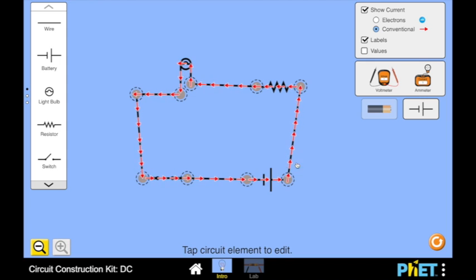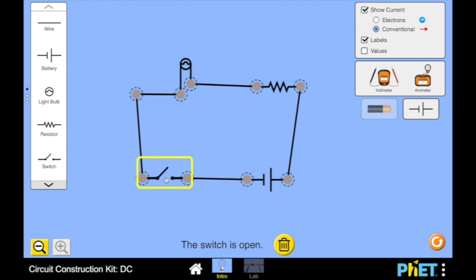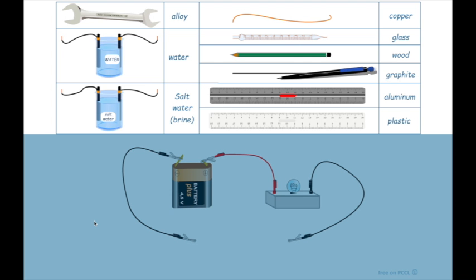All right, I will encourage you to go in here and see if you can draw a couple of different diagrams. Put one with a couple of resistors, add the light bulb to it. What would happen if you put in more than one switch? And I want you to see how this looks on the diagram symbol so that you are able to competently read a circuit diagram according to its symbols.